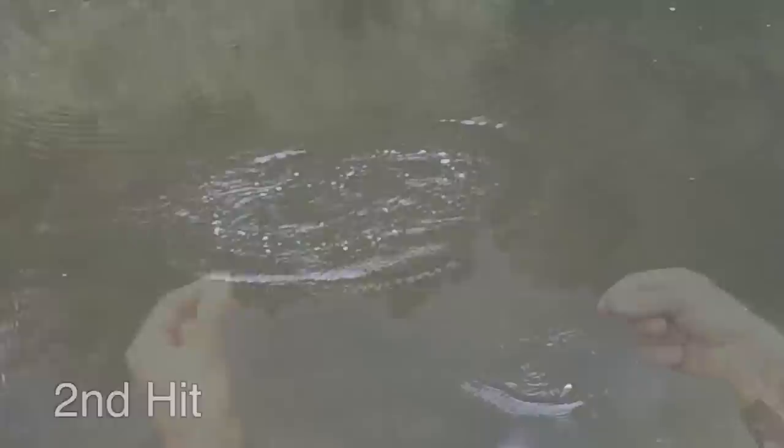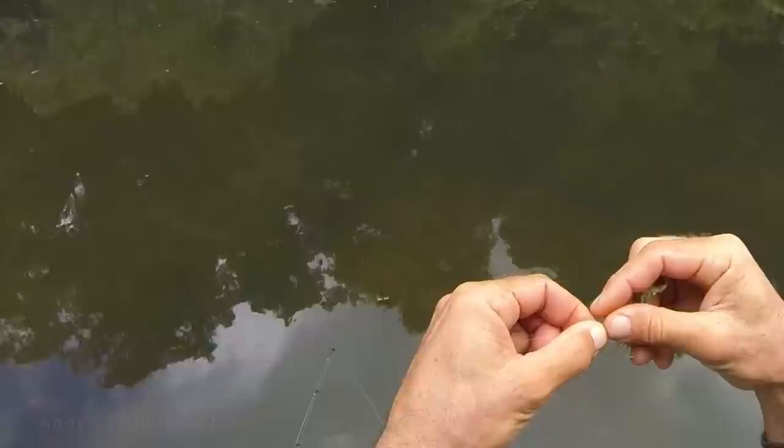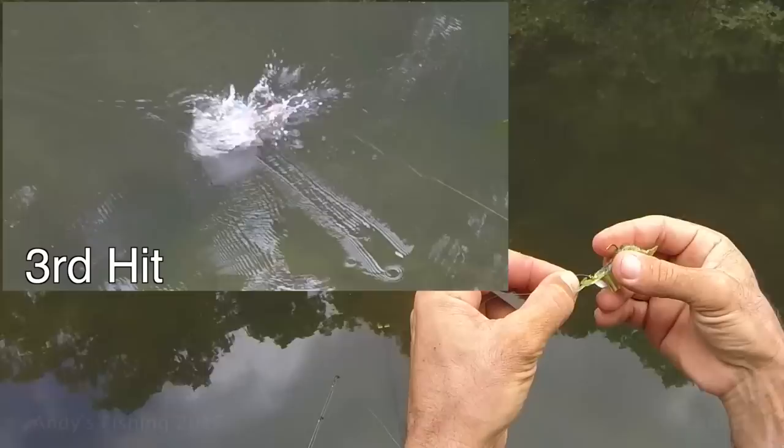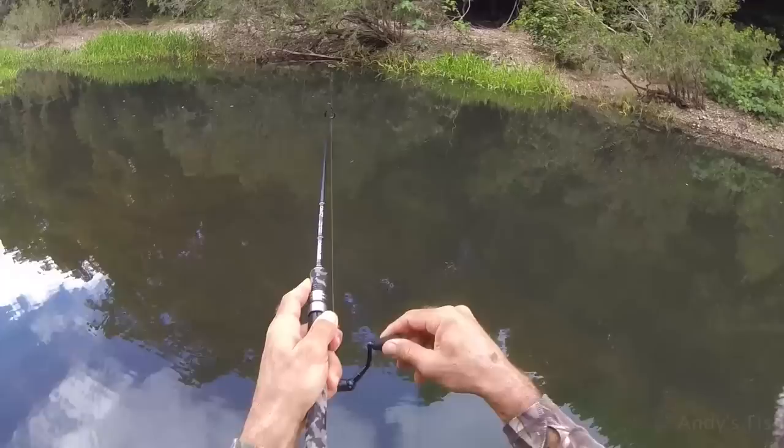So this is a perfect time. I'm going to change to the Ecooda live shrimp in a green, because that little barra is still sitting there. He's waiting for some food, and he's hit the surface I think 3 times now. He's kind of gone off that, so we'll put this little shrimp on, see if we can tempt him on this. Got here. Had to get him. He was just hanging around so long. Oh, a little shrimp did it.